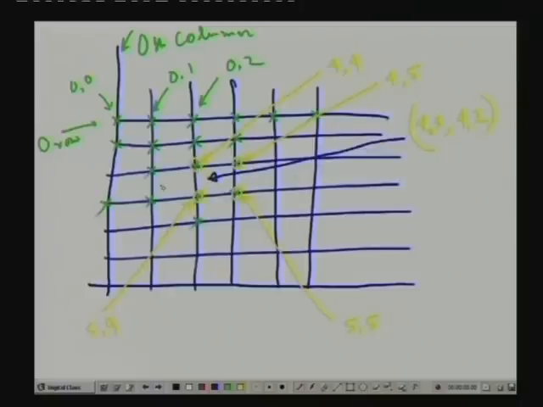Now, the earlier discussion of interpolation in one dimension has to be extended to two dimensions to get image interpolation. The job is not very complicated, it is again a very simple job. I have to take the rows one after another, and also the columns one after another.